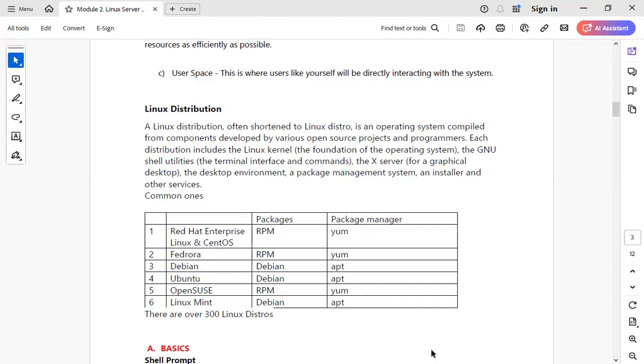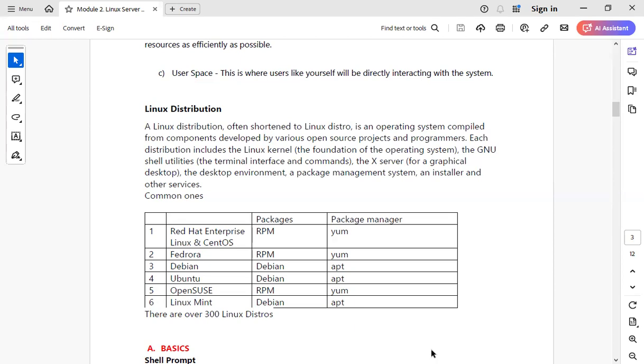Now, every package manager has its own unique installer. So if you need to install services or other packages on a particular Linux server, you will install them based on the package manager of that Linux distro.